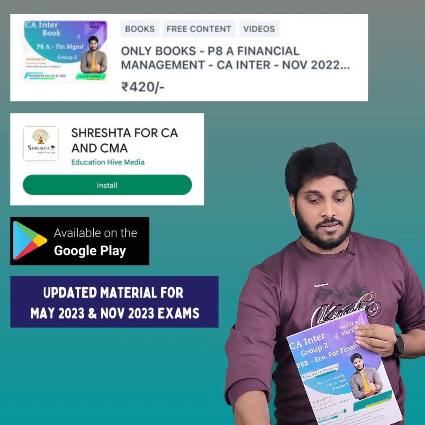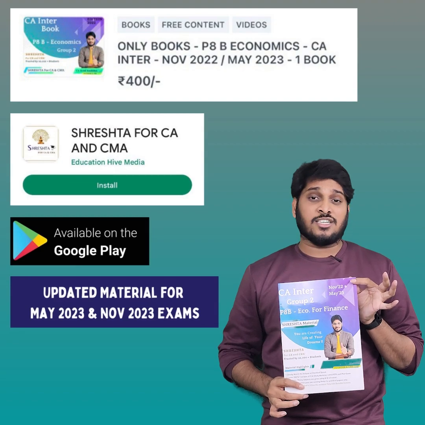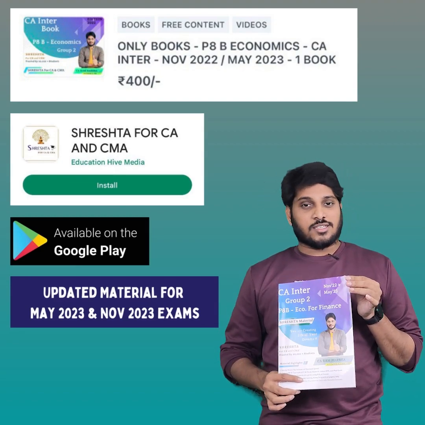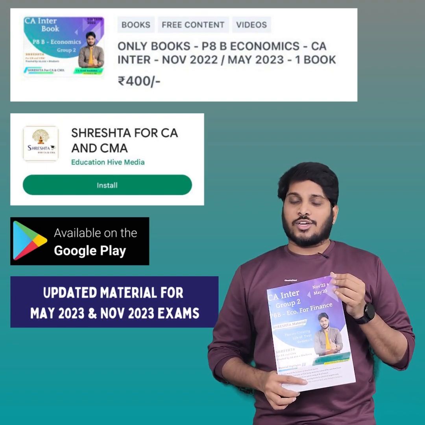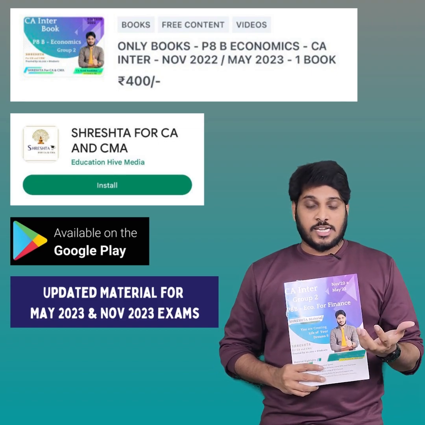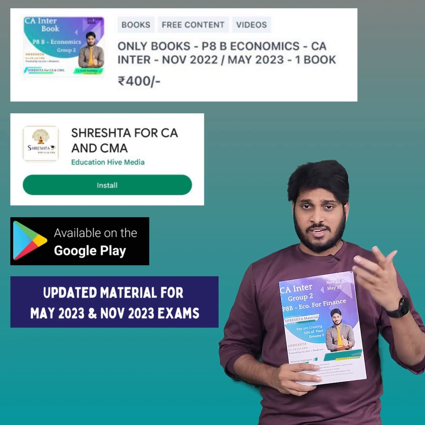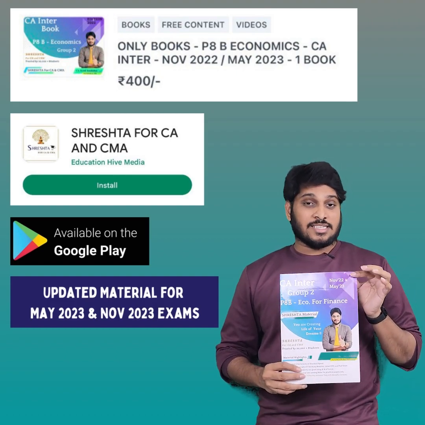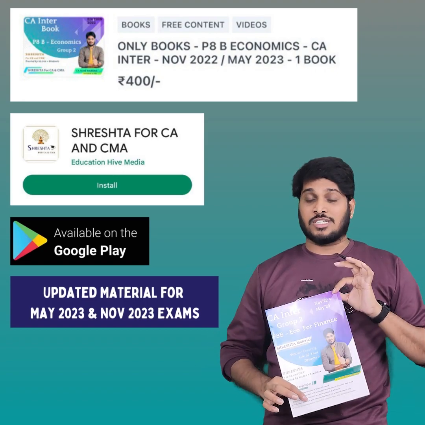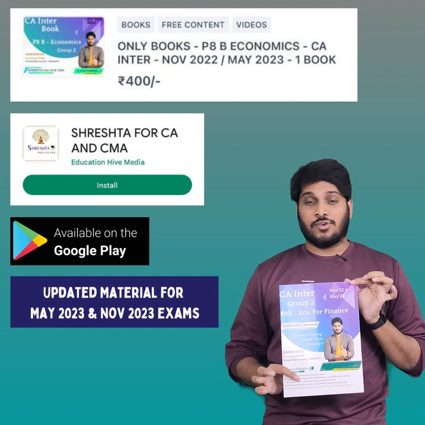Then we have economics for finance, which is handled by our another faculty, Naga sir. Naga sir has very good exposure. In fact, he is a UPSC aspirant. He has worked outside India, in Abu Dhabi and elsewhere. He has worked in EY, a Big 4 firm. Now he is taking the economics for finance subject with us, where he'll handle the subject in a very practical manner. So this is the book that you get for economics for finance.